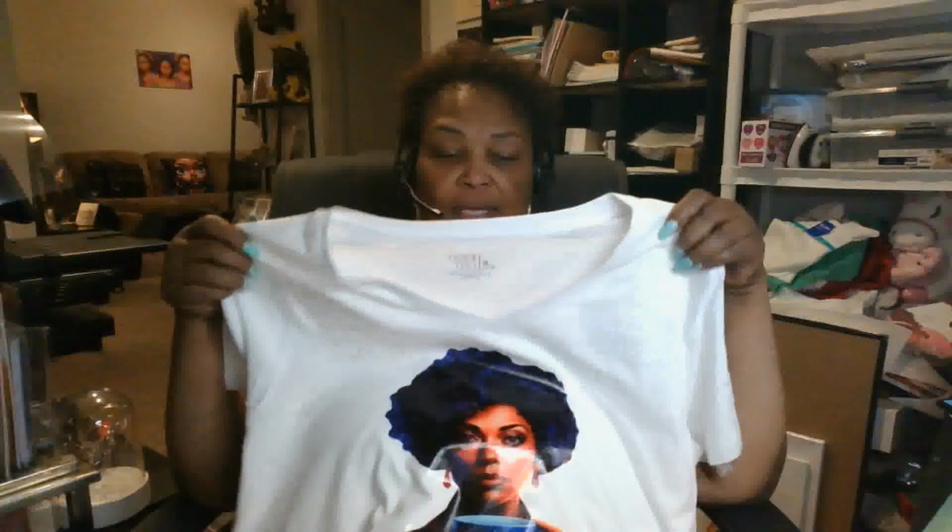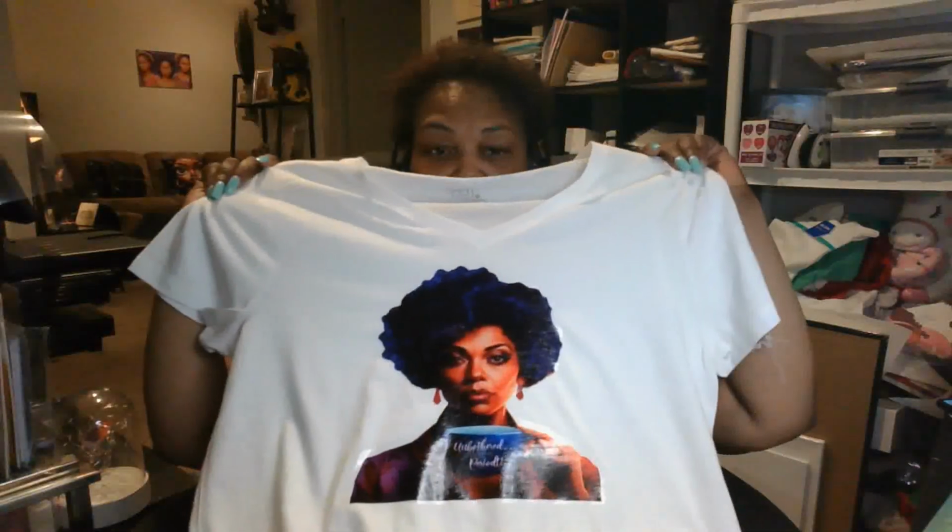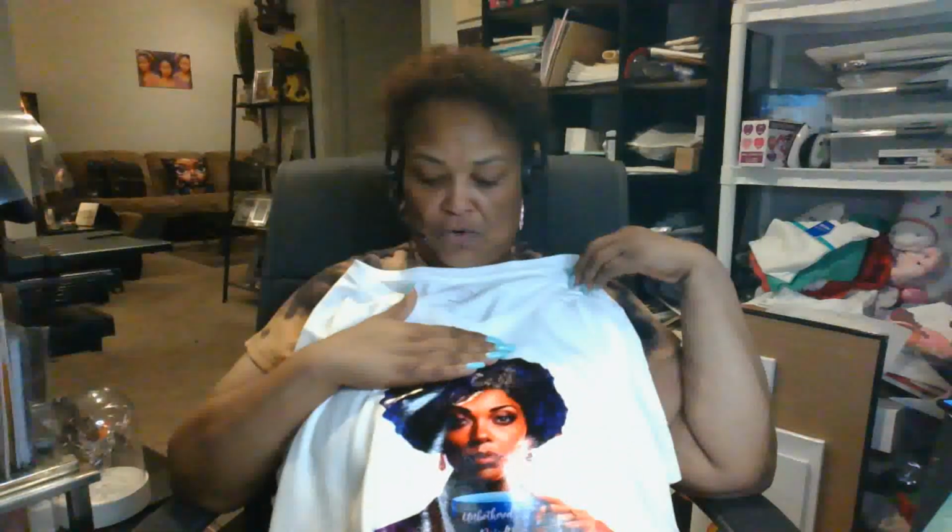After we did that, I used sublimation paper, 11 by 17, and when we went to the printer, I lint rolled my shirt first. You want to lint roll anytime you're doing sublimation. With the V-necks, you don't come down 3 or 4 fingers from the top. You start right at that V.